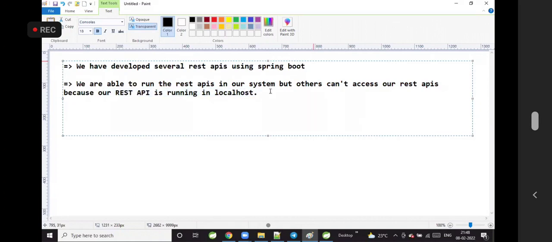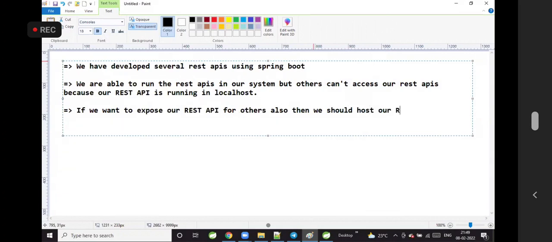If we want others to access our REST API, we need to host our REST API on the internet. If we want to expose our REST API for others also, then we should host it on the internet.